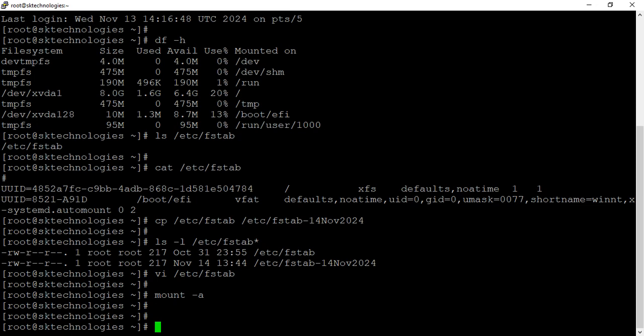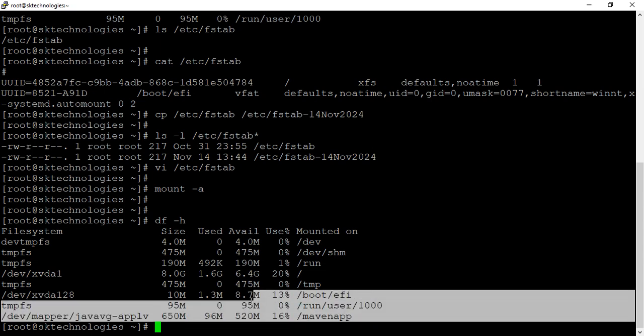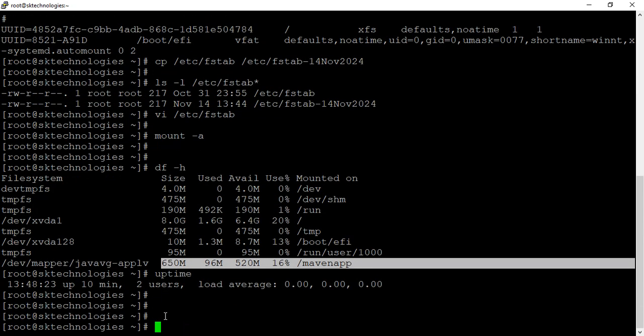Let me check df -h now. See, the Maven one is mounted. Now I will reboot my machine and observe. Currently it shows 10 minutes ago, so I will reboot with init 6. Clear?